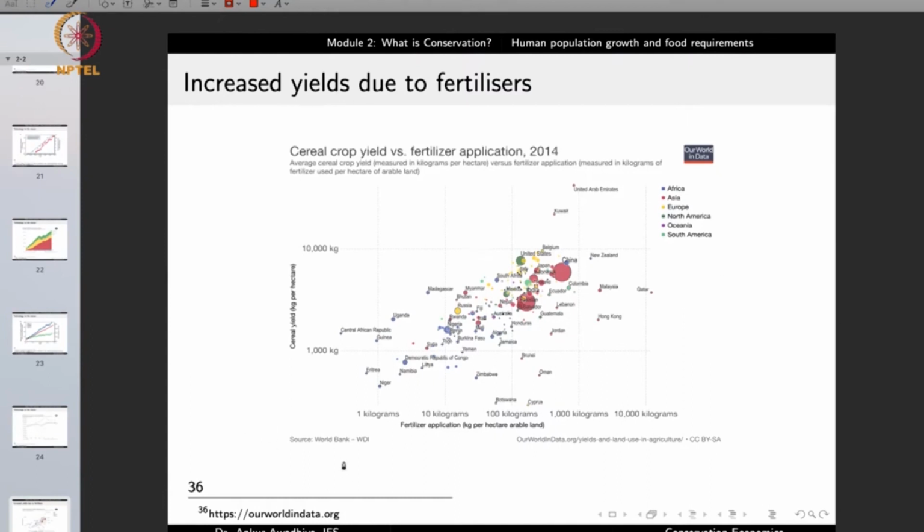So if we plot, say, the application of fertilizer on the x-axis and the yield on the y-axis, and both of these axes are shown in a logarithmic scale, moving from 1 to 10 to 100 to 1000 and so on, so this is a logarithmic scale on the x-axis and a logarithmic scale on the y-axis. But then the evidence is clear. The more fertilizer you apply to the croplands, the more will be the agricultural productivity or the crop yield. Now, this increase in agricultural production was not possible in the days of Malthus. He did not foresee it. So, this is another criticism.